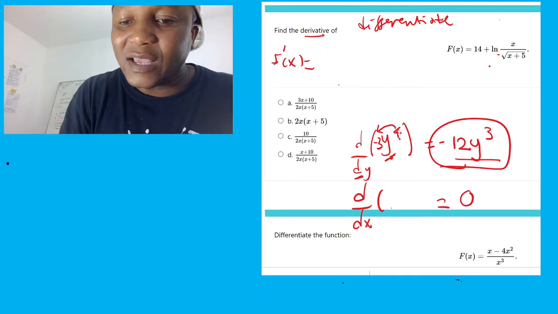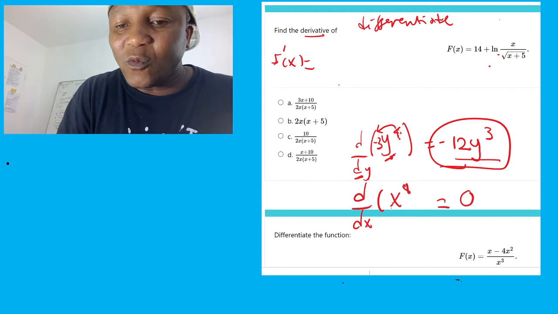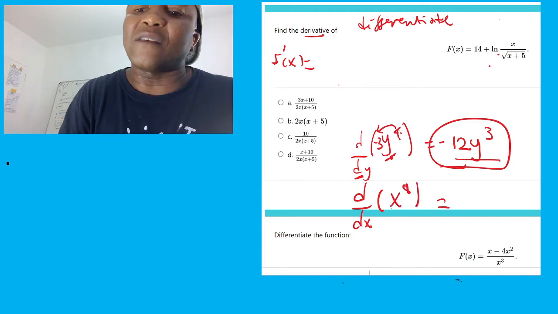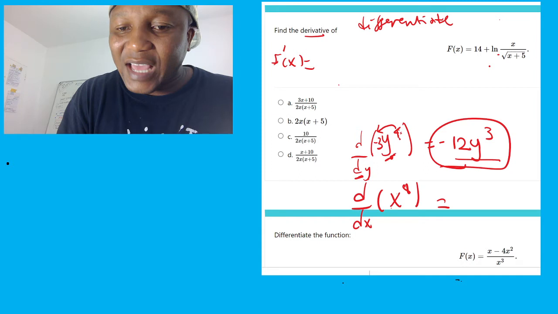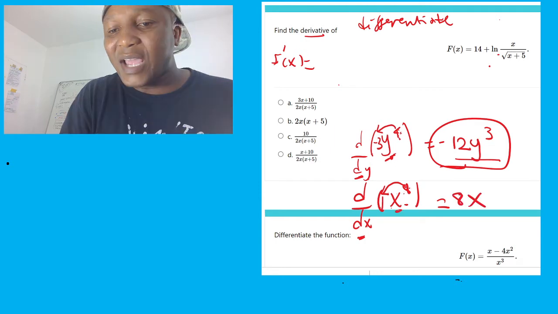But if it was 8x, now you can derivate. It's not going to be 0, because you derivate x here, and there's x here. So we multiply whichever number is on top with the number behind. There's no number, which means we know there's a 1. 8 times 1 equals 8, and then we write x, take the top number minus 1. 8 minus 1 equals 7. That's going to be our answer.